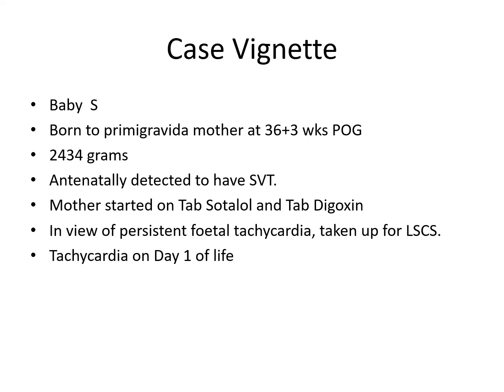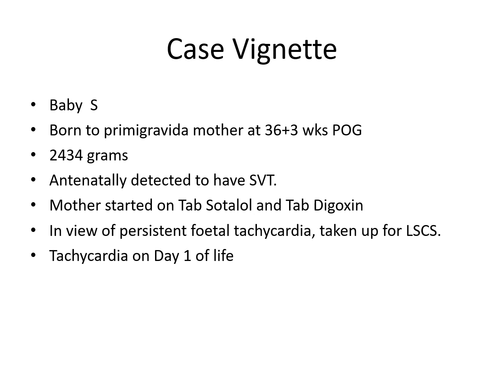Now we have another case here. This is the case of baby S born to a primigravida mother at 36 plus 3 weeks period of gestation. The baby weighed 2434 grams at birth. The baby was antenatally detected to have supraventricular tachycardia, for which the mother was started on tab sotalol and tab digoxin. In view of persistent fetal tachycardia, the mother was taken up for LSCS.